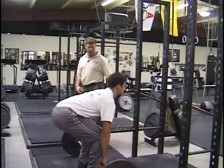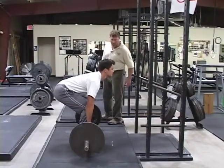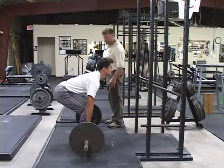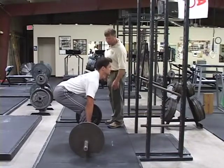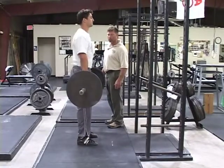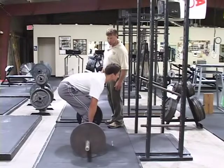Keep it in nice and close. Use your lats to push the bar back into your legs, just like that. Push it back in. That's the role of your lats here. Pull. Excellent. And down. Good.